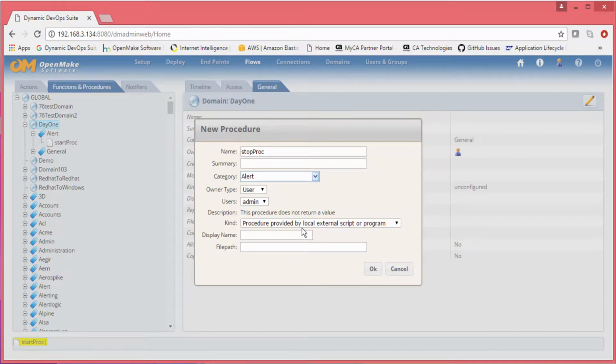Select Procedure provided by local external script or program. Then enter /tmp/stopping.exe into the path field. Click the OK button.